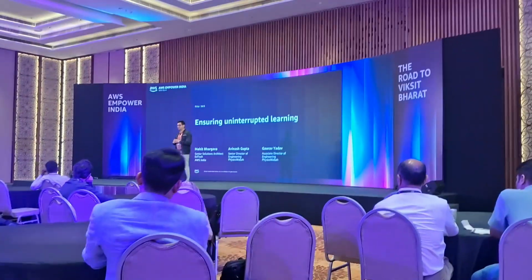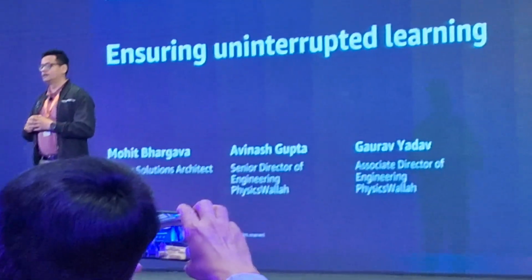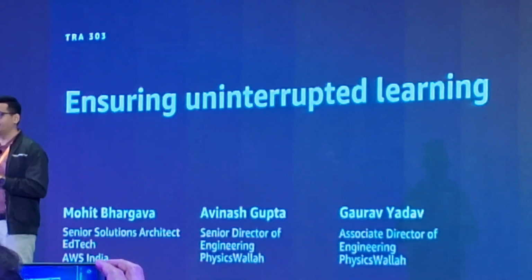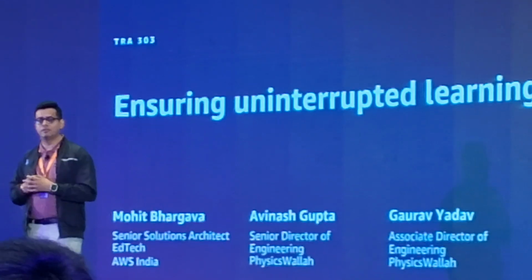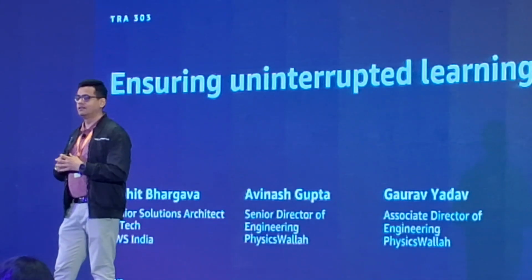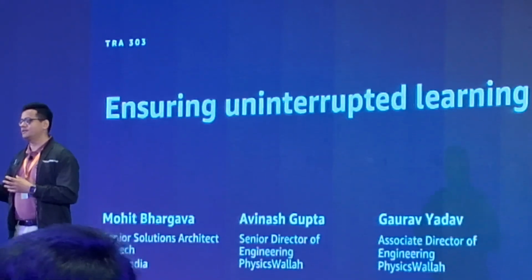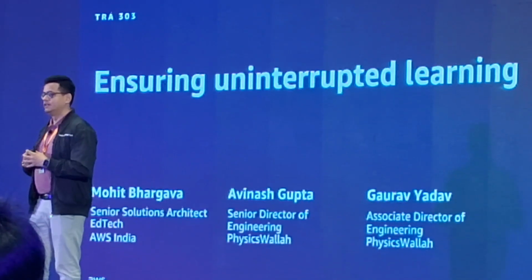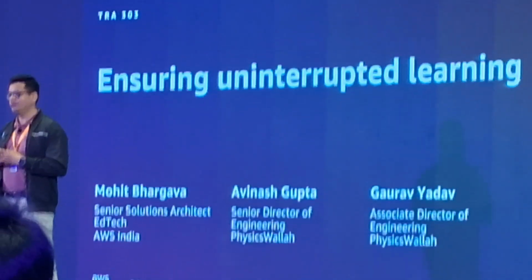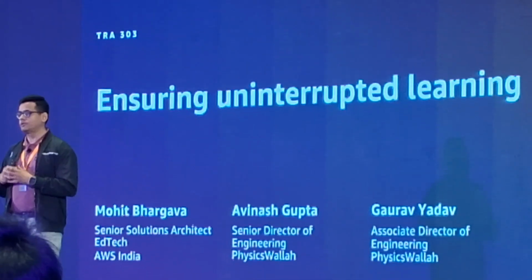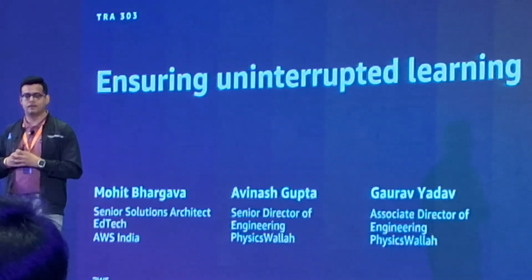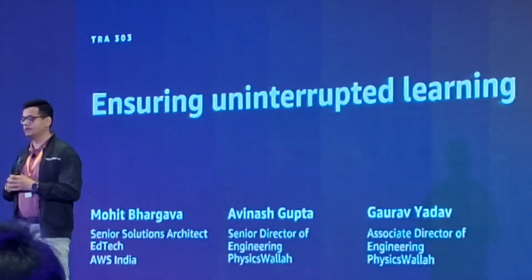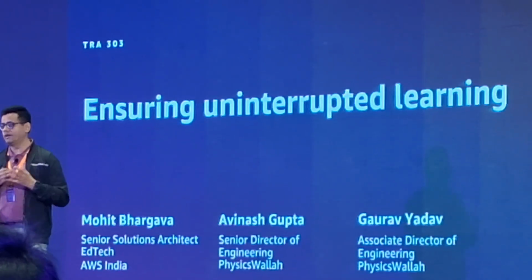Business continuity planning, how you can make your system, how you can ensure that the system is able to handle a disaster. So hi, my name is Mohit Bhargav. I am a solution architect with AWS. During this session, I will be joined by two great minds, Avinash Gupta, who is the Senior Director of Engineering at PhysicsWallah, and Gaurav Yadav, who is Associate Director of Engineering at PhysicsWallah. They will be sharing their experience around how they were able to build resilience for their application on AWS.